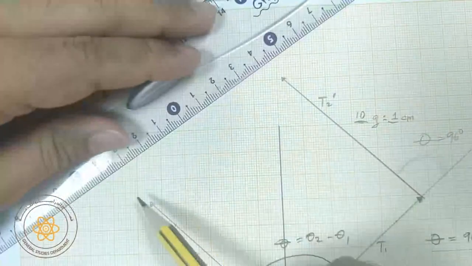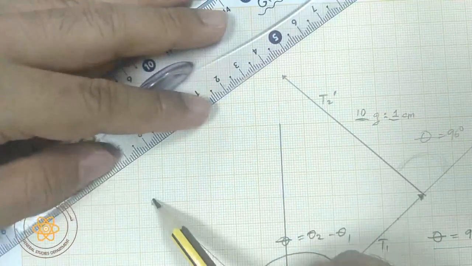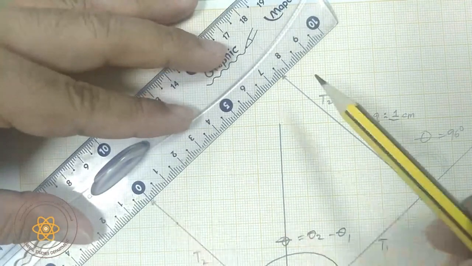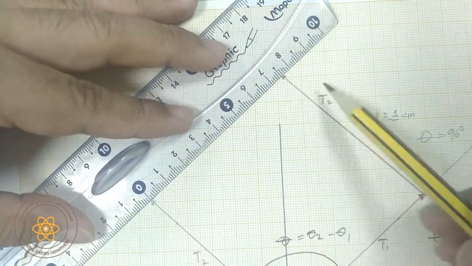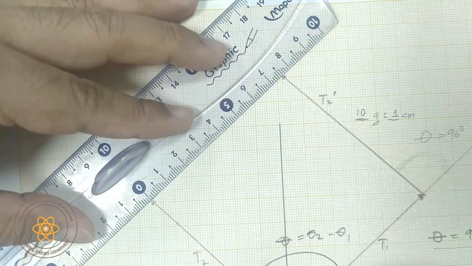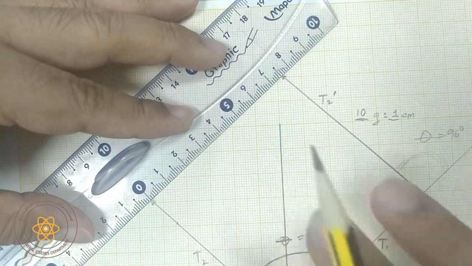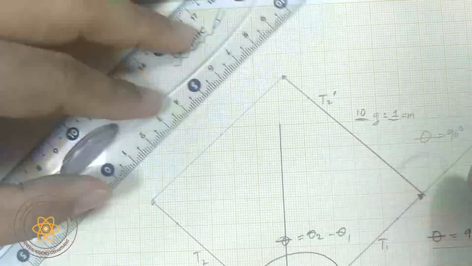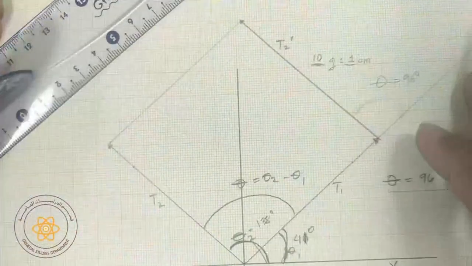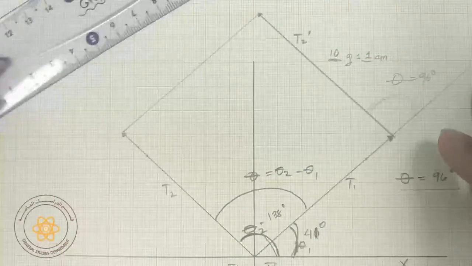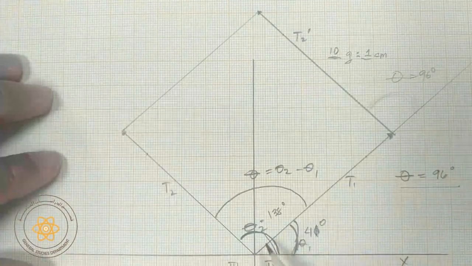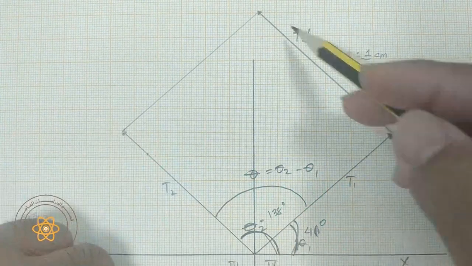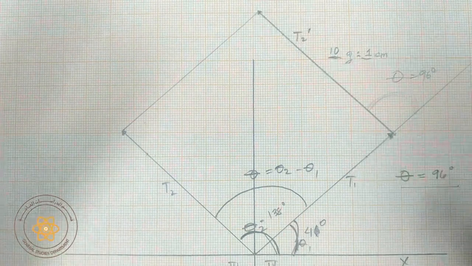If we focus on T2 at the end, right over here, and place 0, look at the measurements. The end of T2 prime is equivalent to 7.5 centimeters. You can close the graph if you like, or you can keep it open. Finally, what really happened here is we added the vector of T1 plus the vector value of T2, so that's T1 plus T2, to find what?